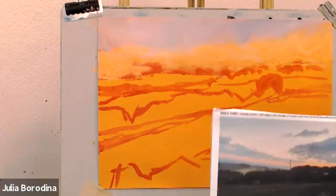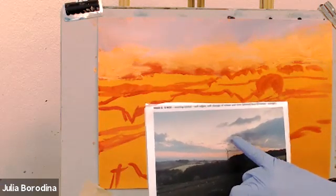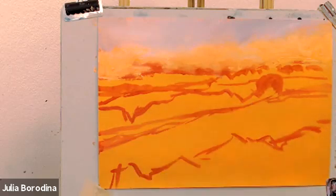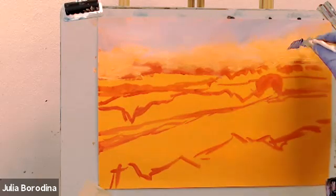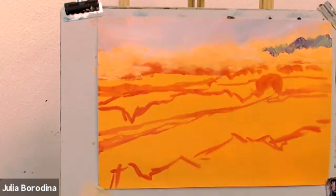Okay. And while the surface is wet, I'm going to add a slight darkness to the clouds with a cloth as well. So I'll use the same violet, but I will also add a hint of phthalo blue or ultramarine, one of the blues you'll have. Now, the color can come out quite dark, so that's quite a dark tone, but by the time I start smudging it and applying it, it should have more violet in your color. Otherwise, if you're painting over some of the reds and yellows, well, mainly of the yellows, you'll end up having loads of green type of color.